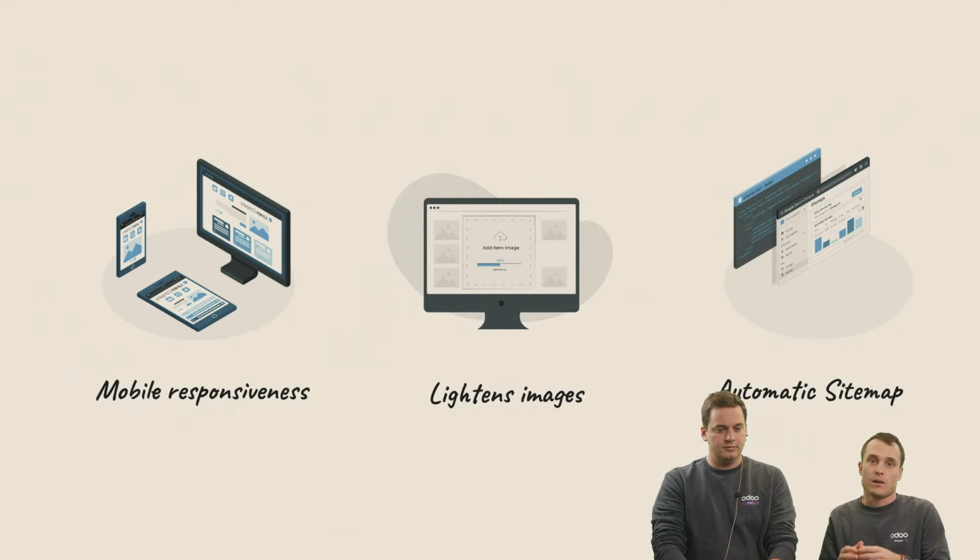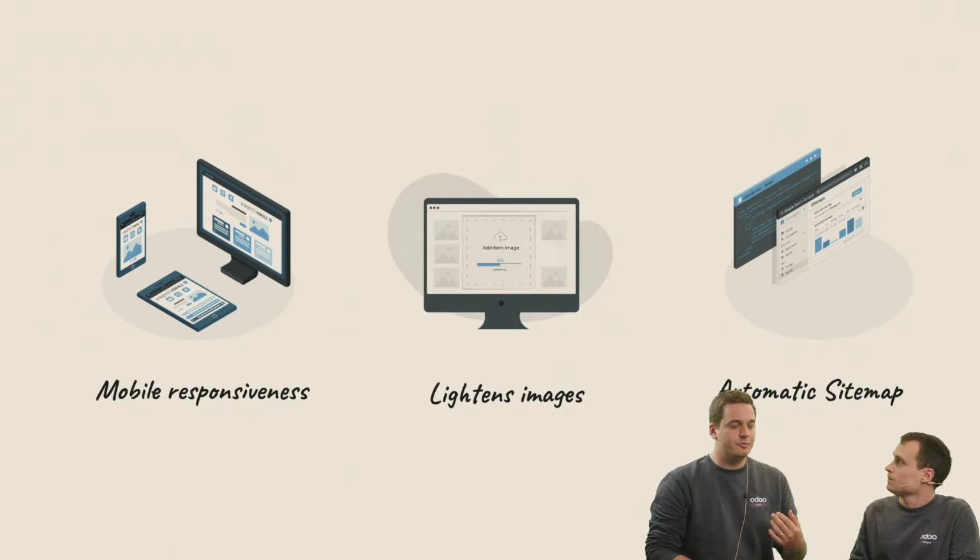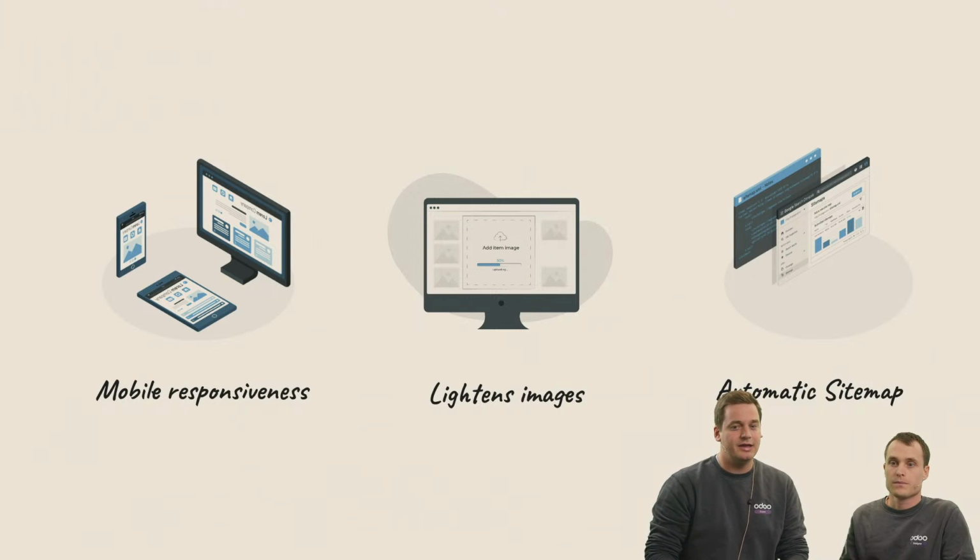We do it by giving a file called a sitemap, and on Odoo, the sitemap of your website is automatically generated and shared with the search engine every 24 hours. So it means that if you create a new product, this new page will be added to the sitemap automatically, and then be displayed for the search engine. So you don't have to take care of that.